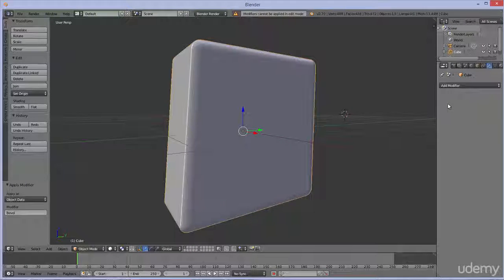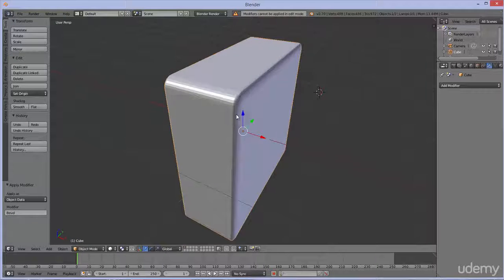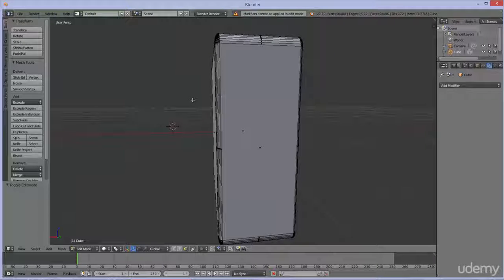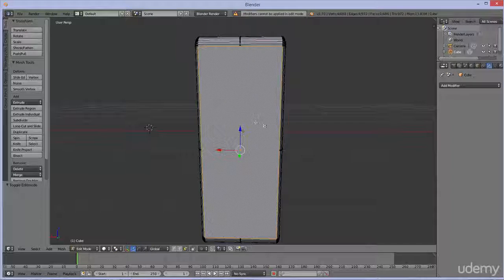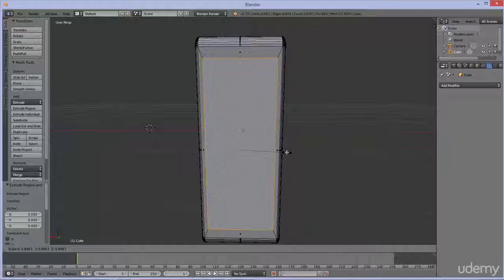And of course, you have to be in object mode to apply that here. Now, if we tab back into edit mode, you can see that we have this here. Let's take a look at the back here. And again, like in the last tutorial, we don't want to put too much detail in the back. So I'm going to push E to extrude, right click, and then I'm going to scale this inward, okay?